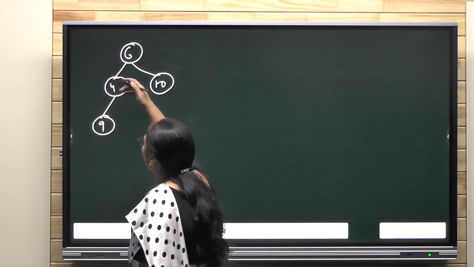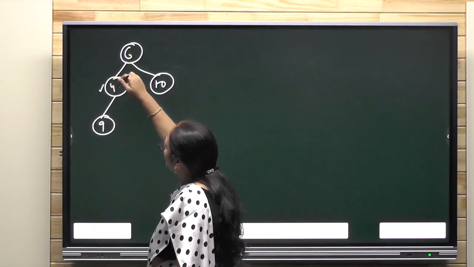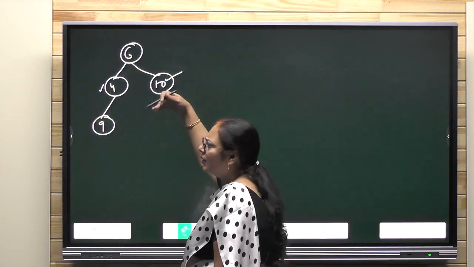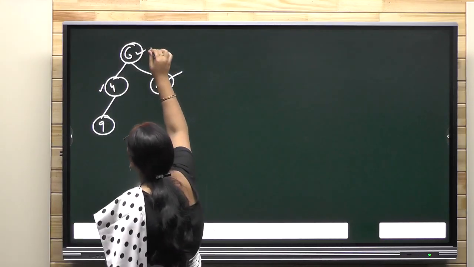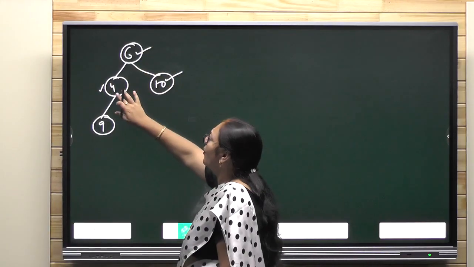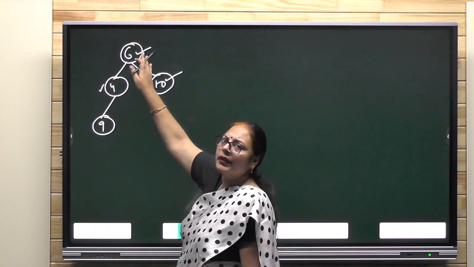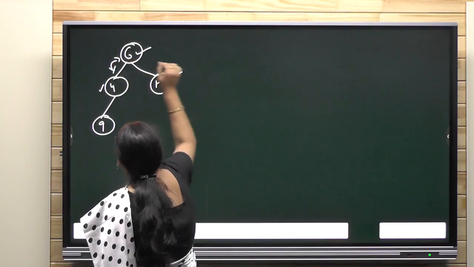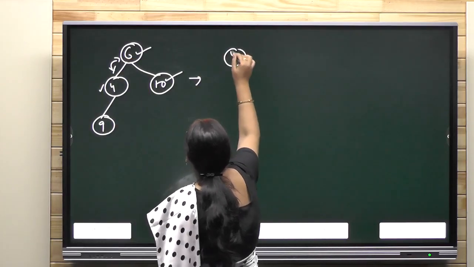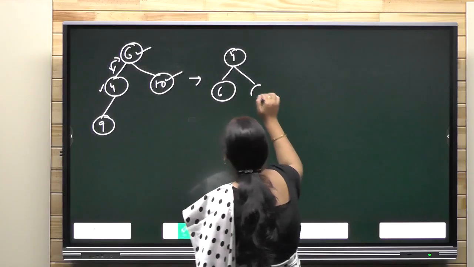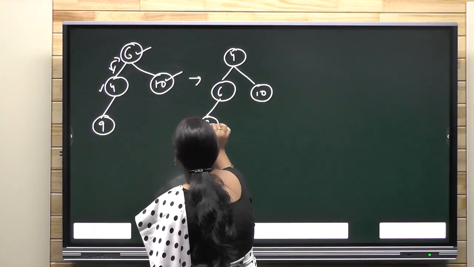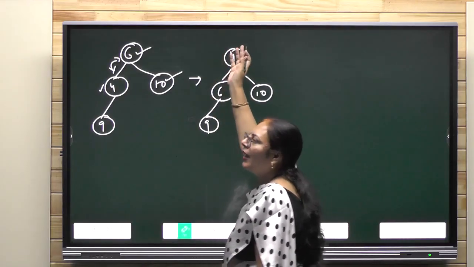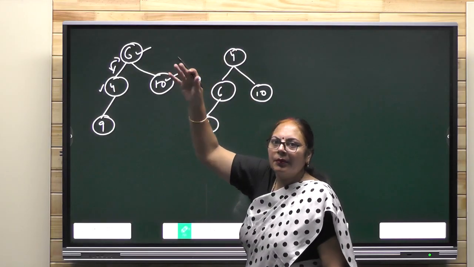Again we will check from this node. This node is smaller than its children, well and good. This node has no children, so this is also good. But here you check, this node is not smaller than its children, 4 is smaller. The child 4 is smaller than the parent, so you have to swap their positions. When we rebuild it, it will be 4, 6 goes this side, 10 this side, and 9 this side. Now we have reached the root level, which means we have finished rebuilding the min heap.